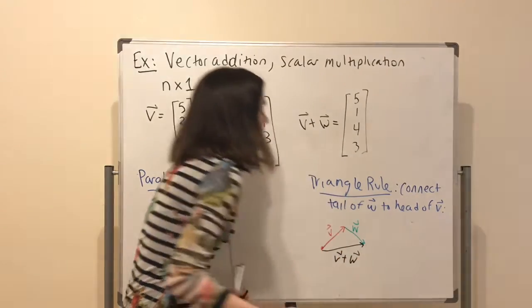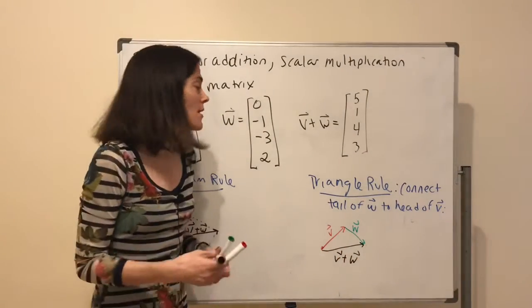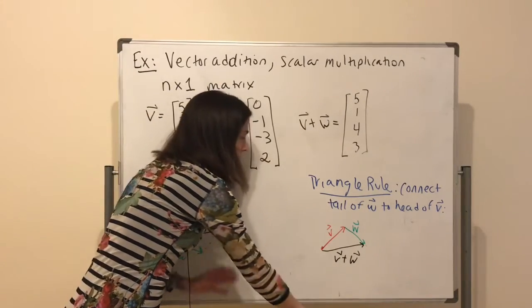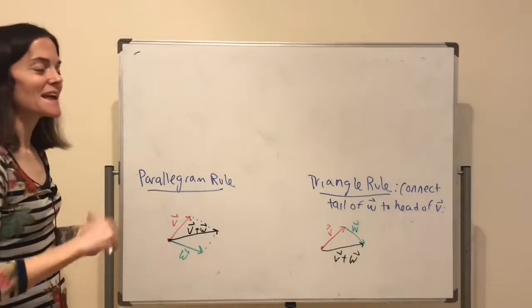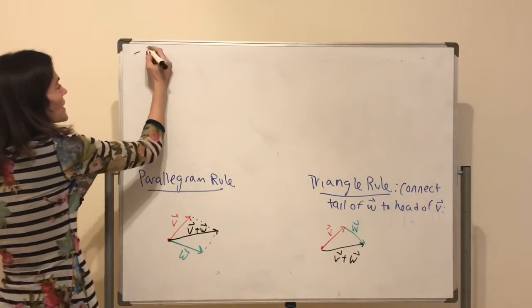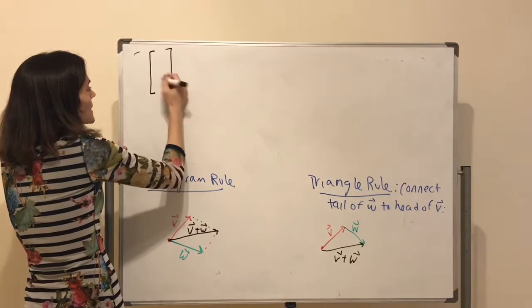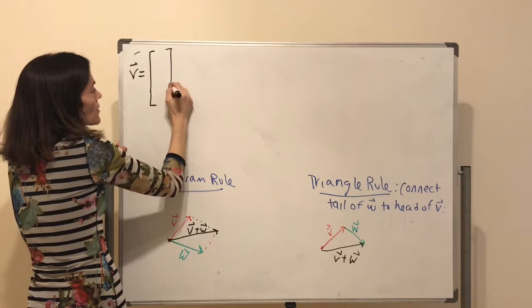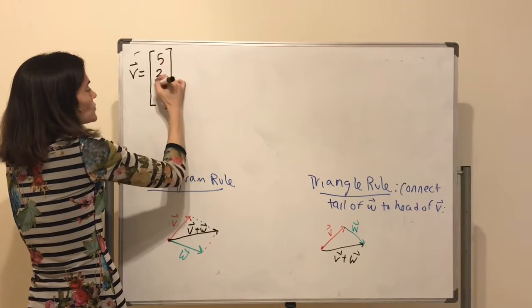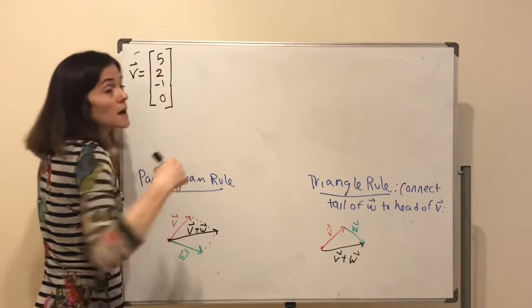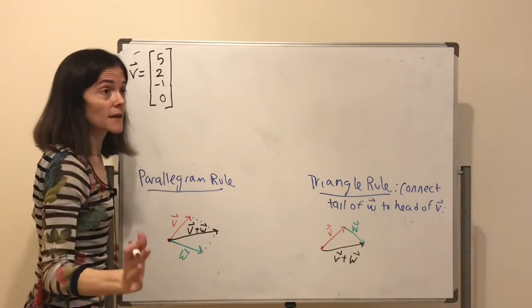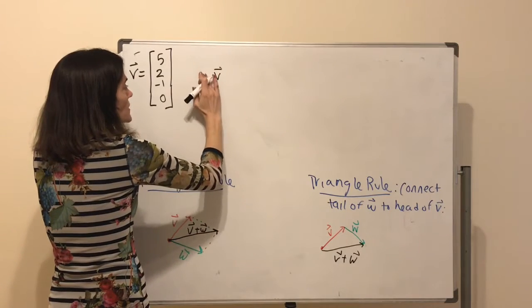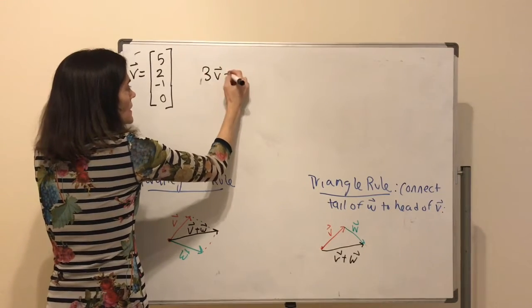This way works even if you wanted to add V to itself. Okay, so this is the vector sum. Now I erased my example, but if we wanted to multiply, say V is, and I'll go back to R4, (5, 2, minus 1, 0), and I wanted a constant times V, so now I have a scalar, it's a number. Well, let's, for example, do 3V.